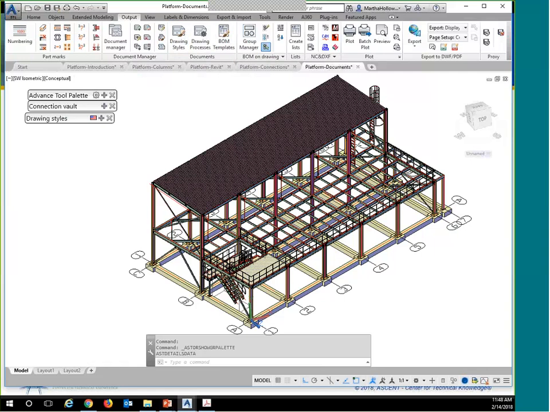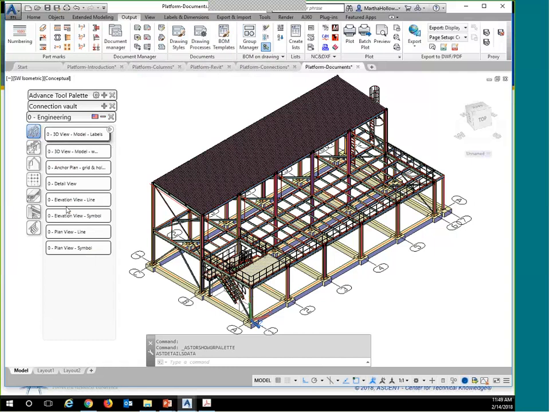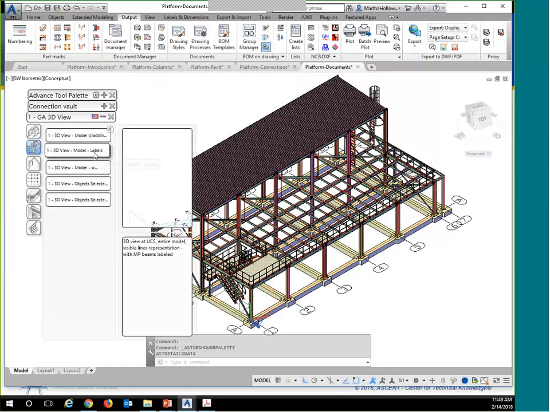So drawing styles, here we go. I have my drawing styles here, a bunch of different drawing styles to do. I'm going to do one really quick because I just realized how late it is, and I want to get a little bit more of this finished. I'm just going to do a 3D view with labels. Before I do that, though, I do need to look at this. So remember, looking at the information is very helpful because this one says we're going to do a 3D view at the UCS. And it's telling me it's going to be the entire model, visible line representation with some beams labeled, the main part beams labeled. So this is if I did one with labels. If I did one without labels, there we go. There's the without labels. So I might do that one instead.